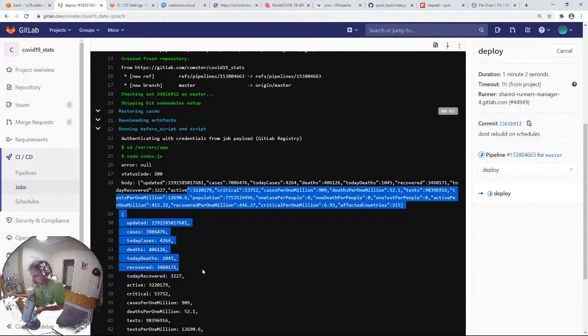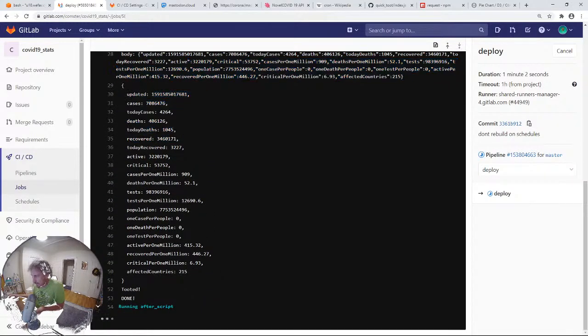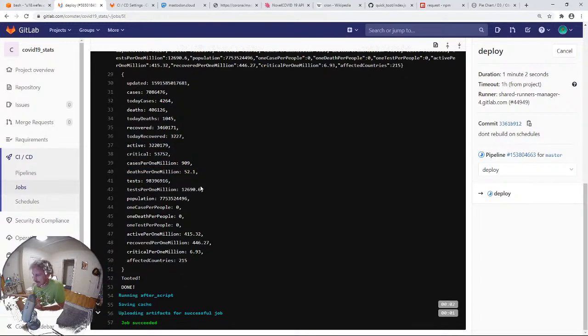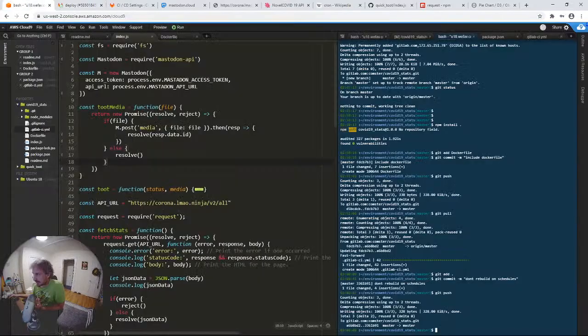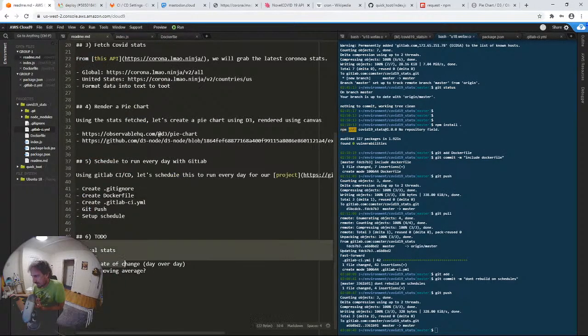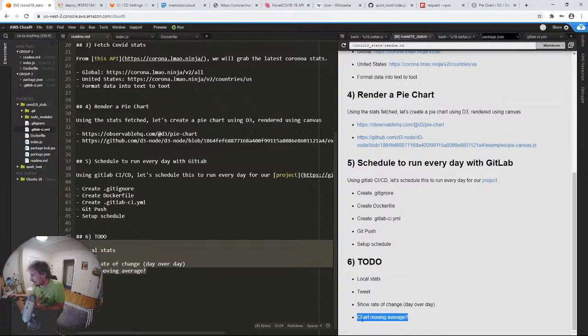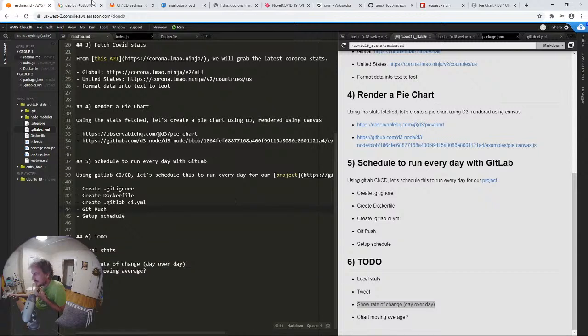Going forward, maybe I'll do another quick video where we pull local data for the USA, or do something like charting it. Let's look at my to-do list here that I created, where we can chart maybe a moving average, like a bar chart or line chart, or some other way to visualize the data. And also we could look at the rate of change, which I think would be an interesting way to visualize this data. Love to hear your feedback and comments, and look forward to more soon.